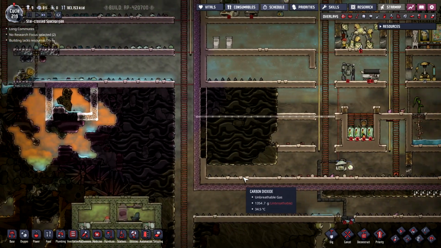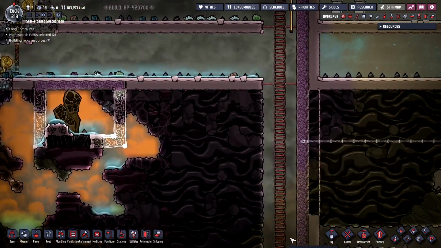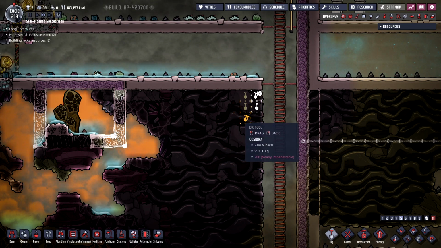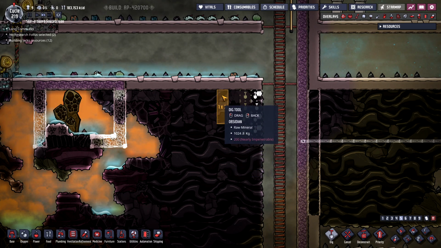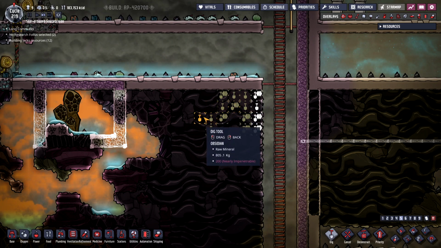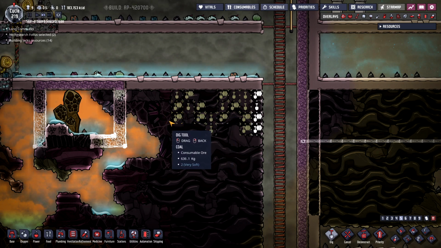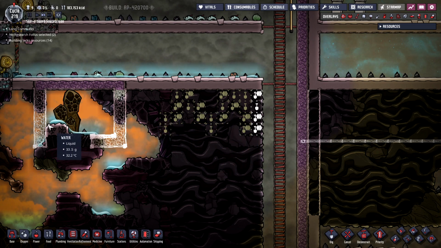So, we still have a power problem. And I guess that's maybe the next thing that we're going to have to address. What I think I'm going to do is let's queue up the construction of a little area over here for a water lock, if we can. And that way, we can get in here and do this work so that we can start bringing this natural gas online.